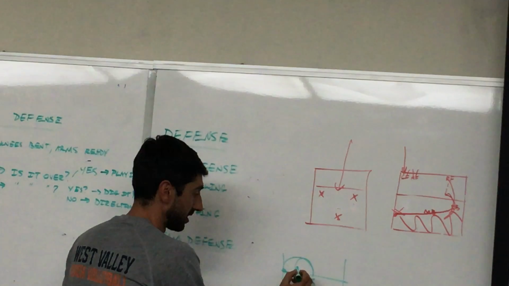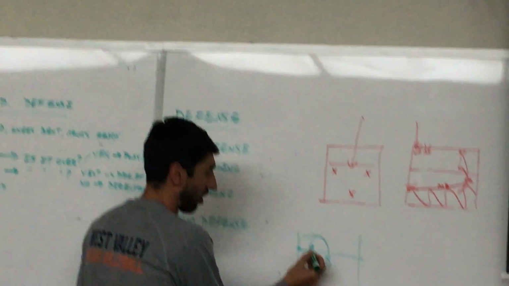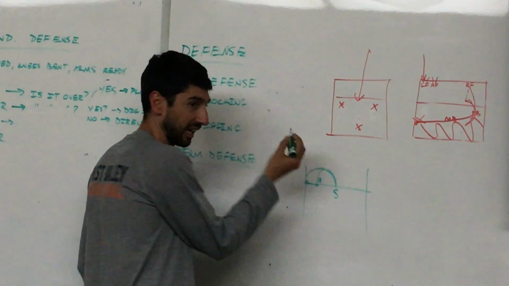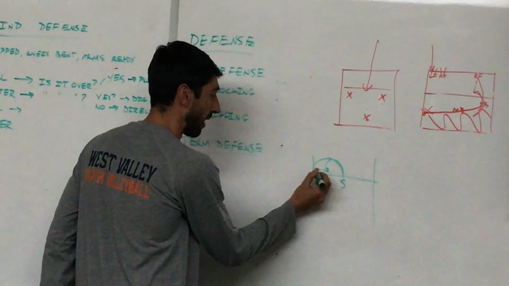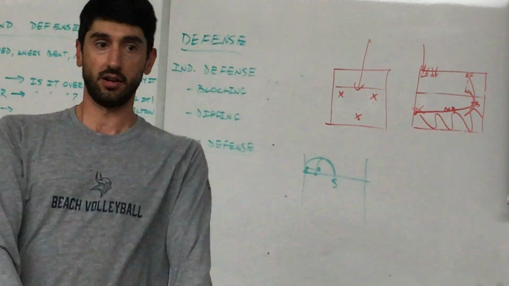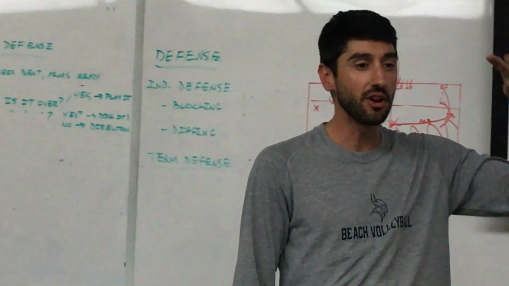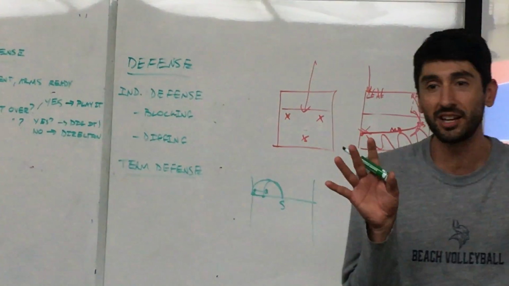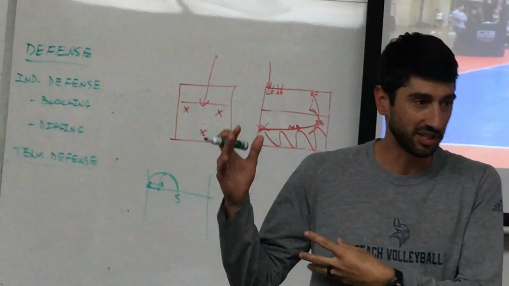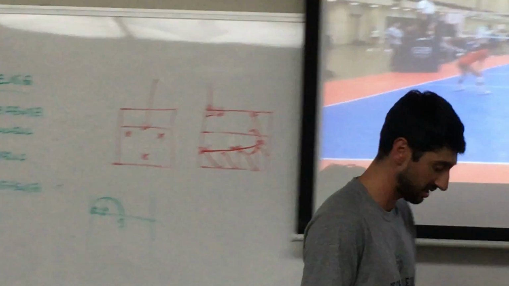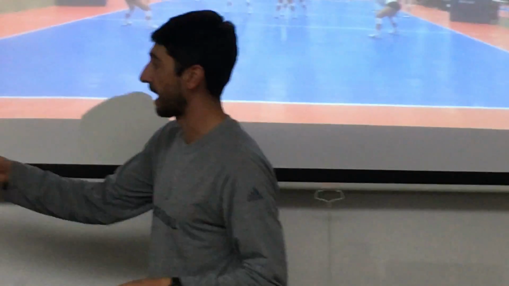Now, if I'm a blocker on this side and I'm reading that, and all I do is see the set going out, like I think it's a 4, and I just go all the way to the antenna, oh, this is where I go, right? But the set, I didn't spend enough time looking at the ball, I wouldn't know that it went inside. And then all of a sudden I'd be blocking a space that nobody's hitting. That makes sense? The hitter's hitting somewhere different. That makes sense?